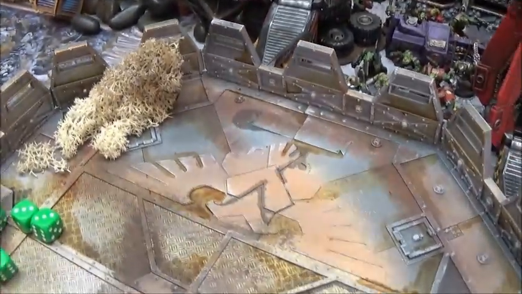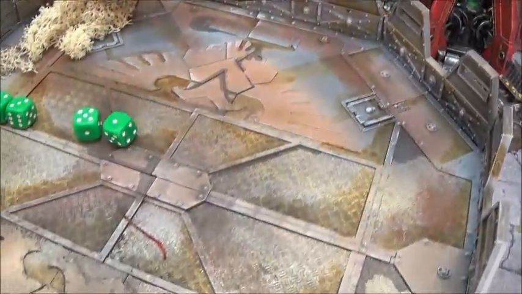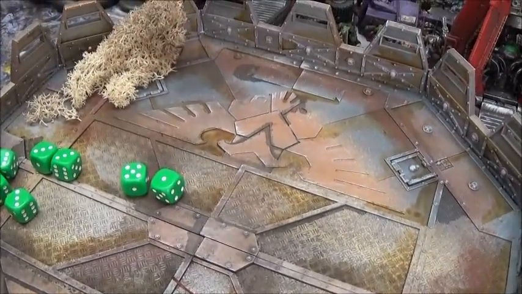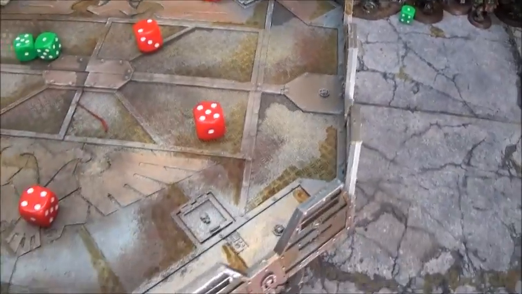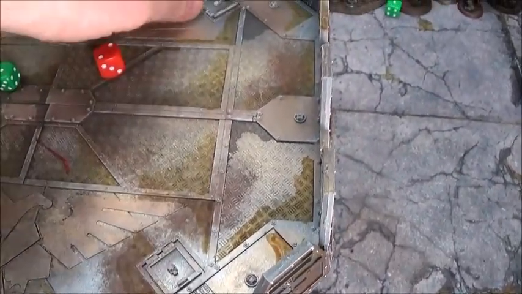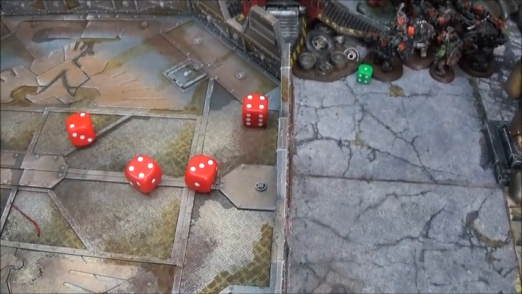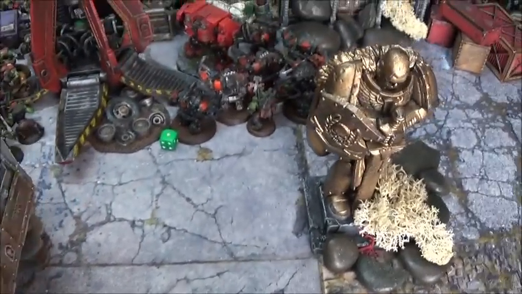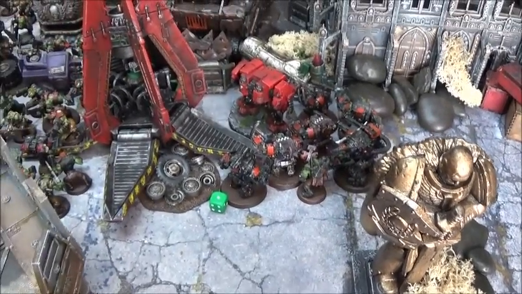So, anyway, you get to consolidate. Yeah, you better run. 5 inches. So we'll move those up. 2 squads, sorry. 5 and 1. Right, down here. 4 attacks. 4 hits. 3 hits even. What toughness are knobs? 4. 4, so that kills 3 of them. So I may survive. May.